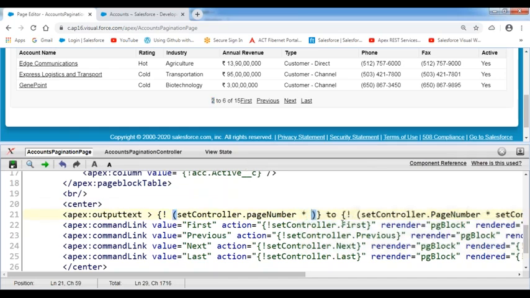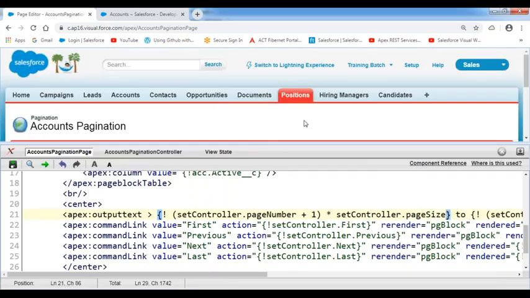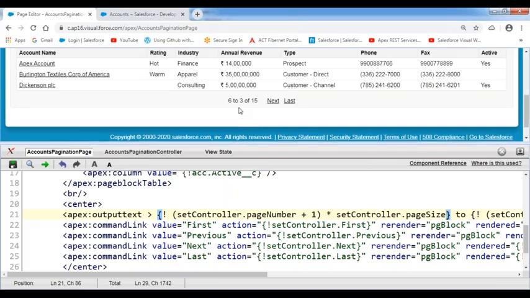Page number plus 1 into controller dot page size. Let's see. It is indicating 6.